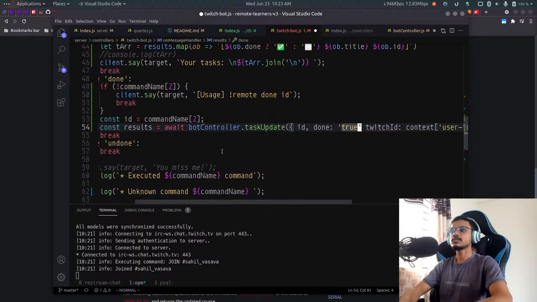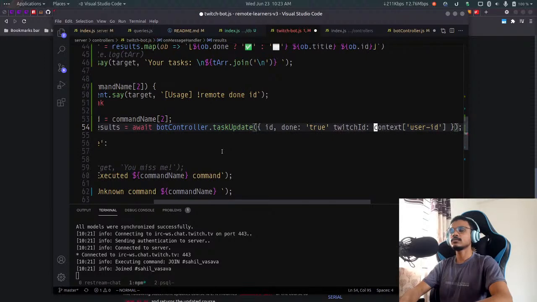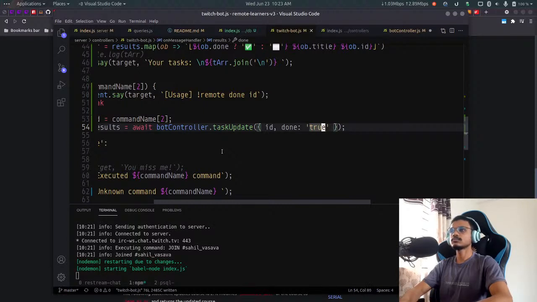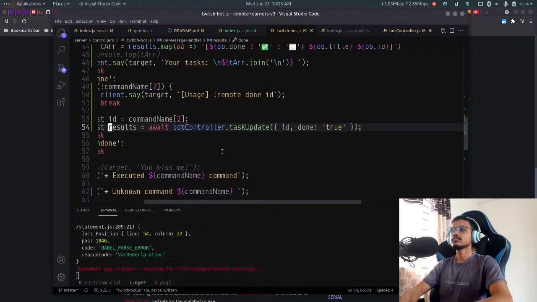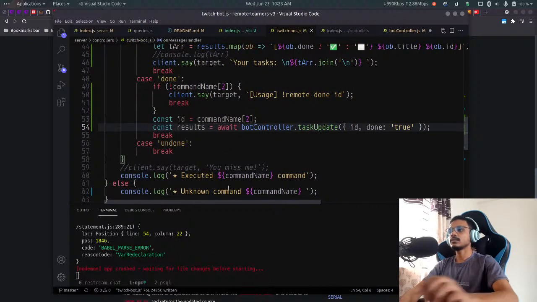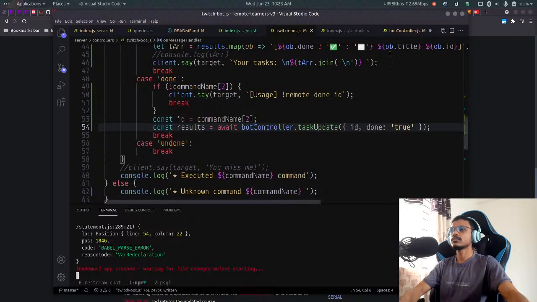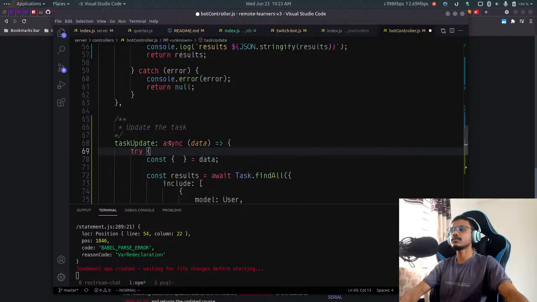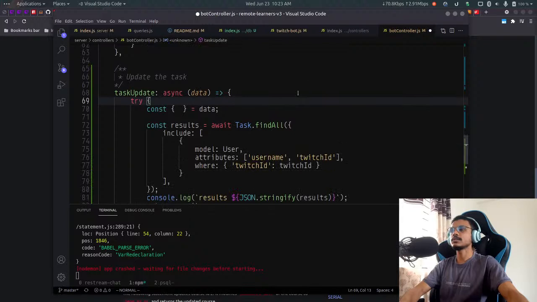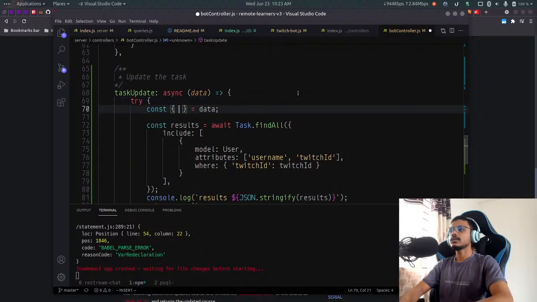What else? Title. No, let's leave title. That's what we will be passing. Why did it crash? Yeah, because we have not saved this yet. And in the data, we will retrieve.